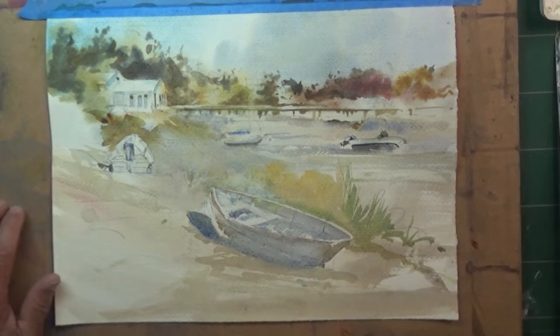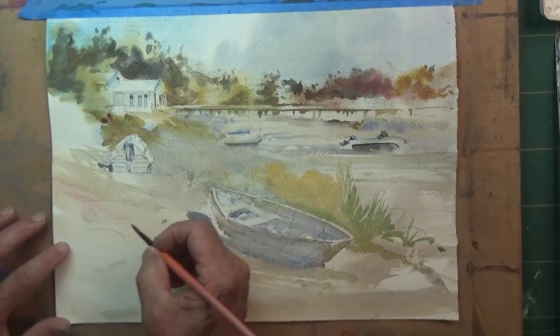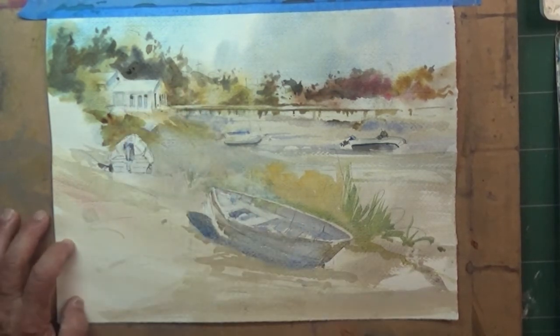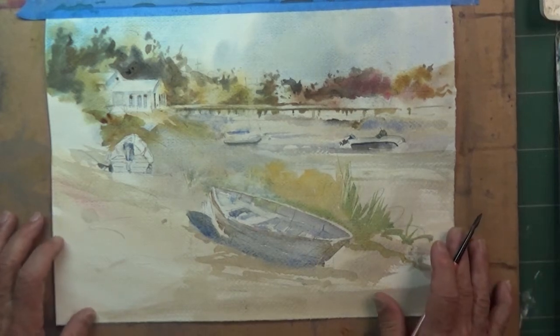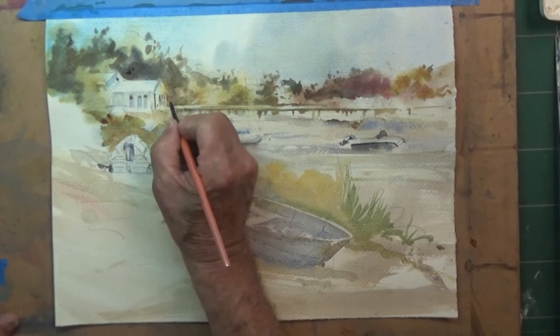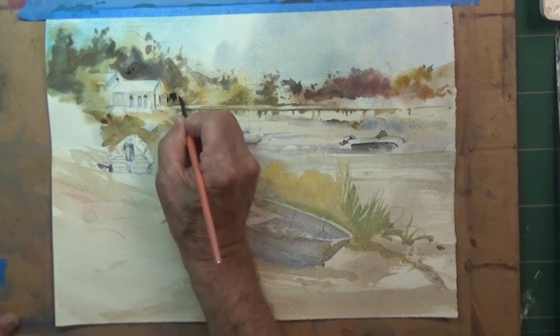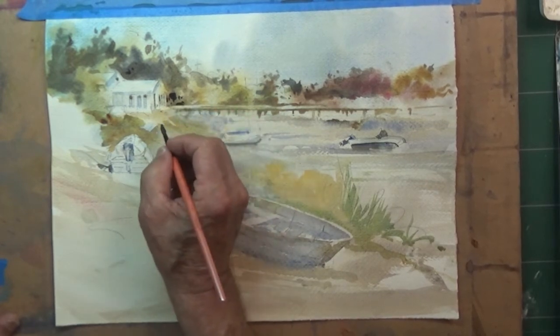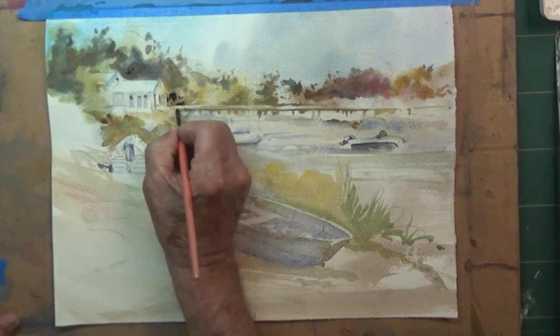I want to go back here and put a little bit darker colors, values. Now, when I say colors, I know I talk about colors, but I want to get a little bit darker value in some of these trees that are back here. So I'm mixing up my burnt sienna with my French ultramarine blue, and just coming in here and gonna make some dark areas. This is nothing more than blotches here and there.